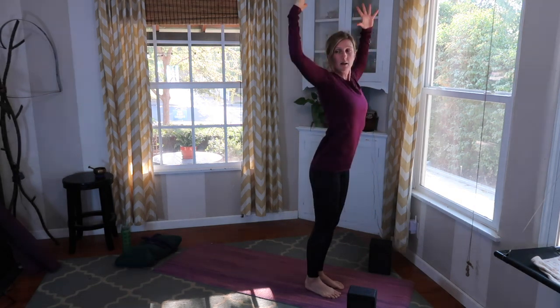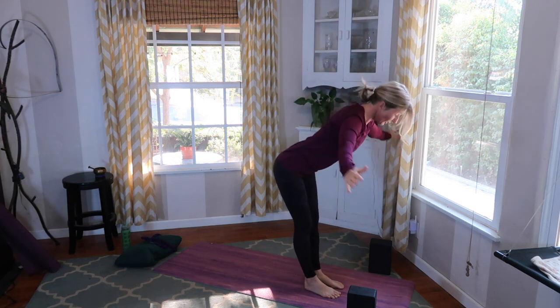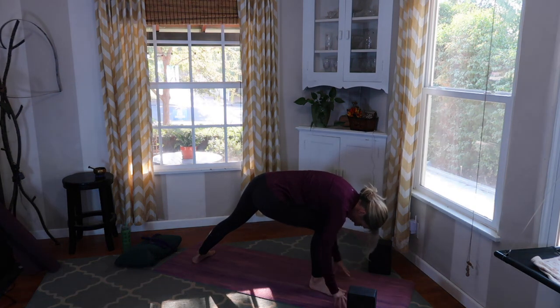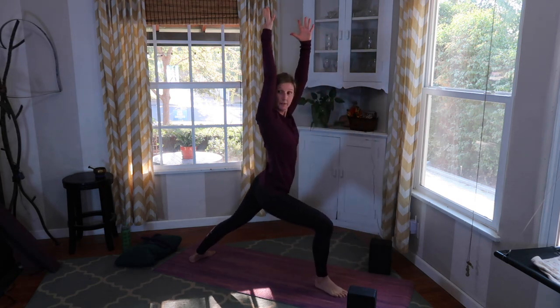Exhale, cactus. Inhale and lift. Exhale, dive it down and over. Left foot stays forward, right foot goes back. Drop our right heel. So now our front foot is lined up with that back arch. And bring ourselves up. Warrior one.